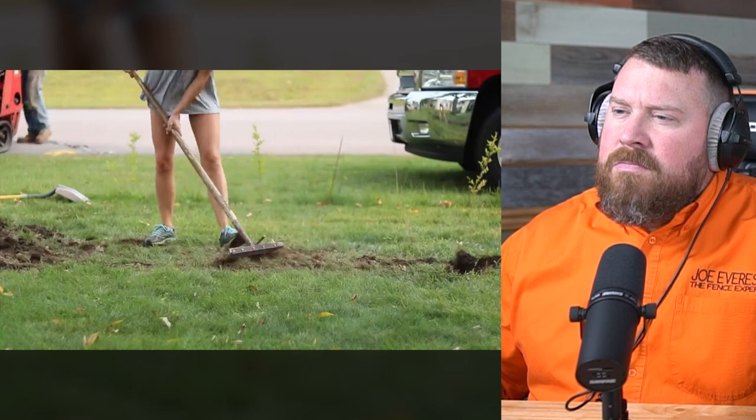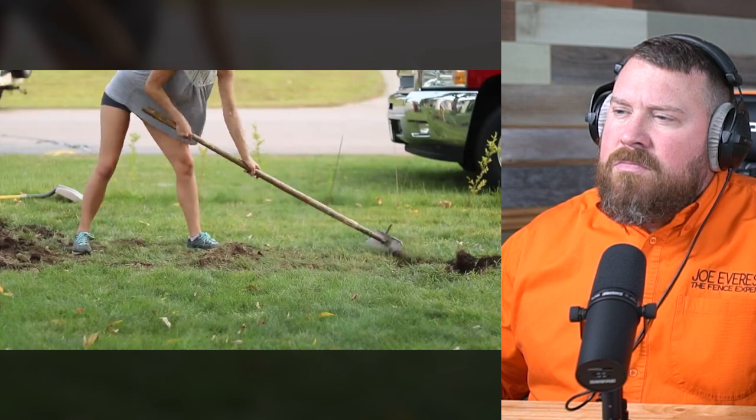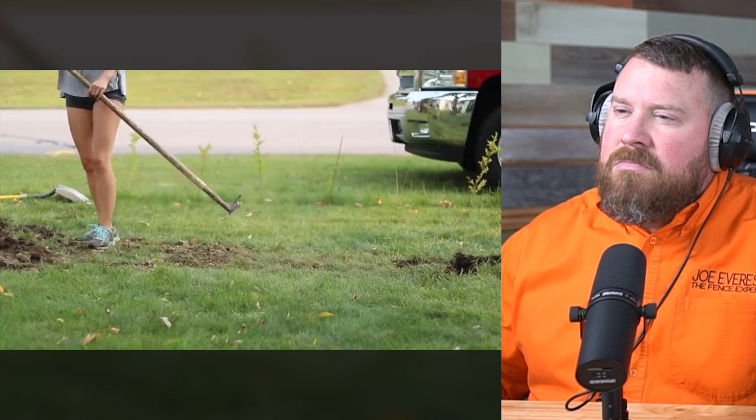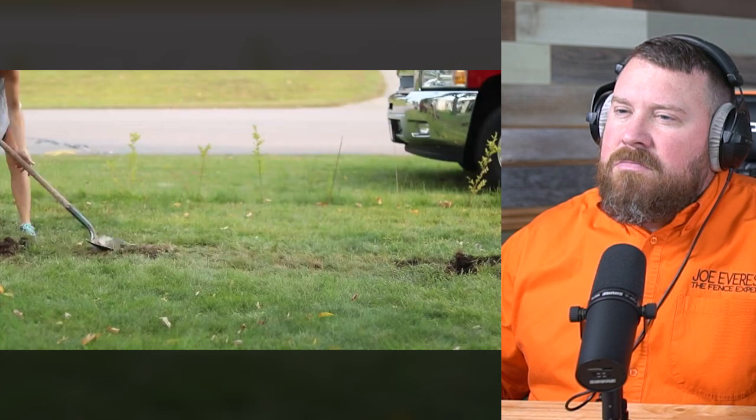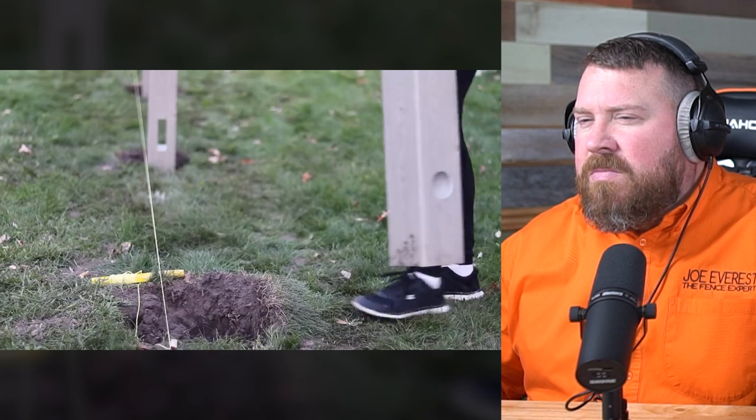I want to show you a cool trick here on how to get the majority of the dirt out of your grass. My neighbor John told me that if you use a concrete placer you can actually scrape up the dirt into a pile much easier. I cannot believe how clean my grass was after we did this — I would have just gone about it with a rake, but this worked way better. That's a great tip — I've never heard of using a concrete placer in place of a rake, but it does look like it did a great job.